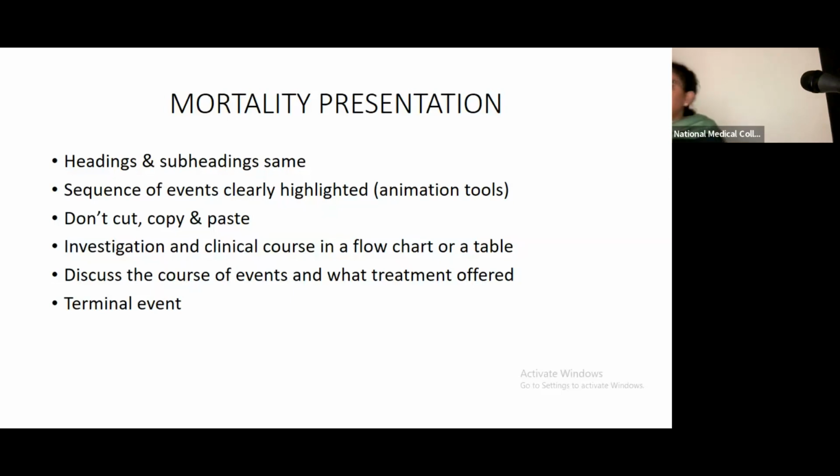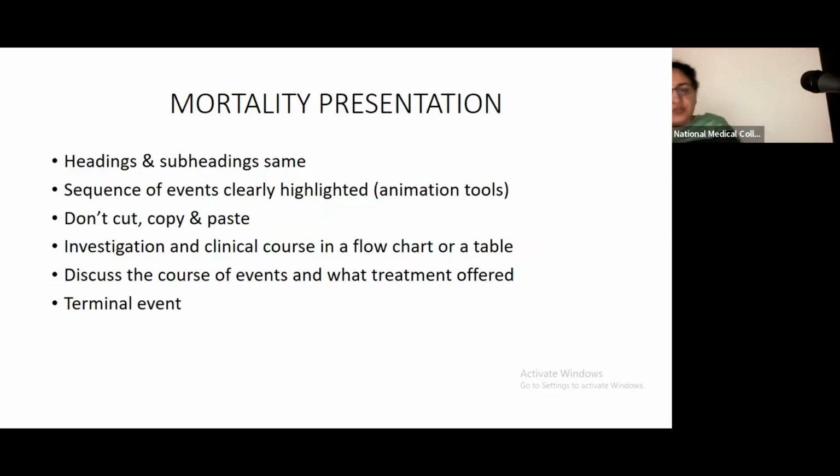Then discuss the course of events, what treatment was offered and what the terminal event was. Don't write cardiac arrest. We all know everybody will be dying with cardiorespiratory arrest only. That is the terminal event. But what happened before that terminal event? Whether it was asystole, whether the patient developed a stroke, what is the cause of the terminal event? There is cardiorespiratory arrest as a terminal event in your cases.